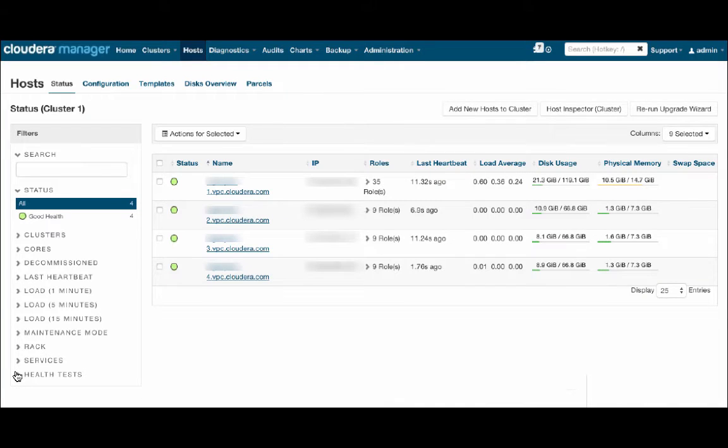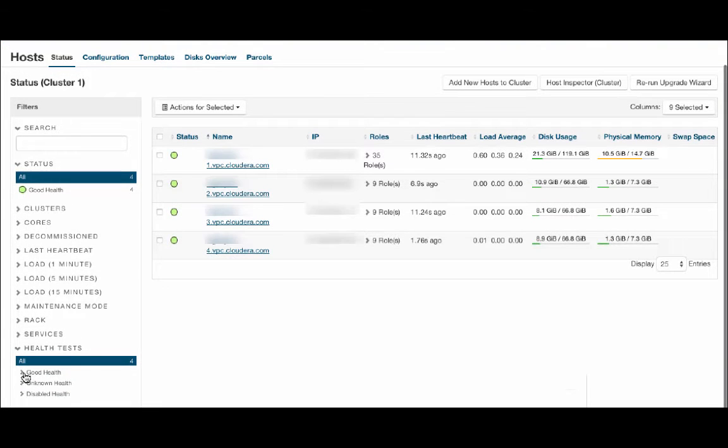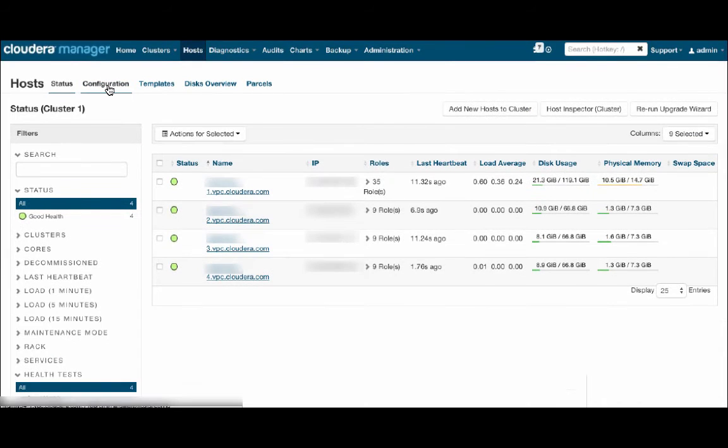So we are now on the host status screen. And this gives us a clear view of all the different hosts running. Again, they're still listed as that green dot running in good health. And then on the left-hand side, we can see a number of filters to further get more information. For this particular demo, we can see the different filters for good health, and we can see that agent log directory, which is the alert threshold that we'll adjust, is running in good health.